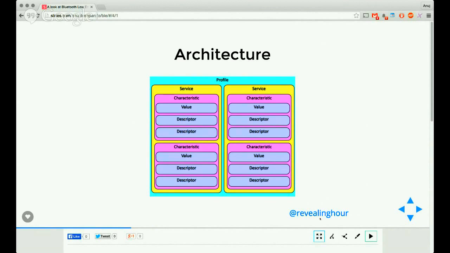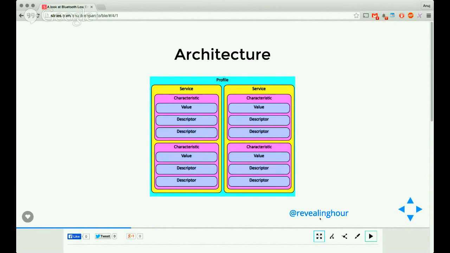What each service has is one or more characteristics. Each characteristic, just like each service, will have its own unique UUID, which is a unique identification. We can connect to a particular characteristic from another device using the UUID, or we can scan for all the services, select one service and scan for all the characteristics in that, right? The characteristic, for example, in the heart sensing application can be the beats per minute, right?